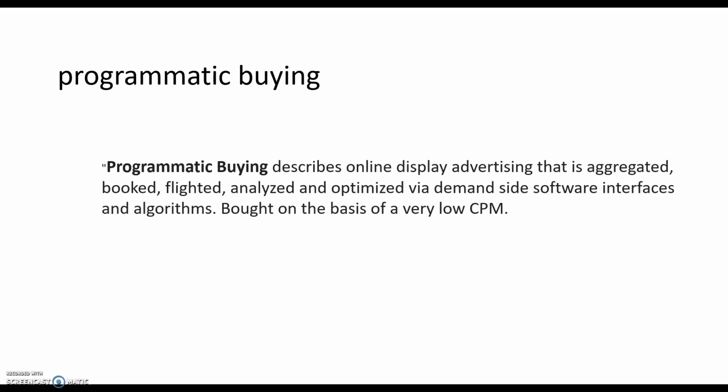Bigger sites, but mostly smaller sites, that long tail we saw before with the affiliate programs. These people are desperate for any kind of business, and so agencies set up computer programs based on who the target audience is for their client, and this is how much they'll pay per 1,000 impressions, or however they want to do it, and they press a button, and it's all set up automatically.